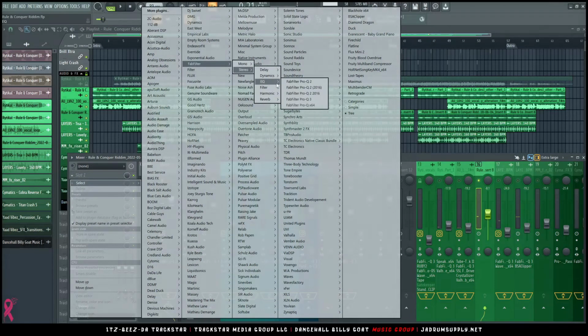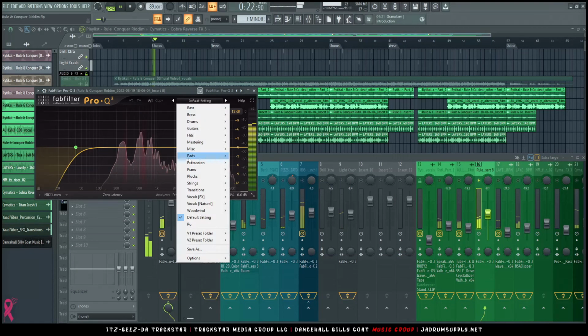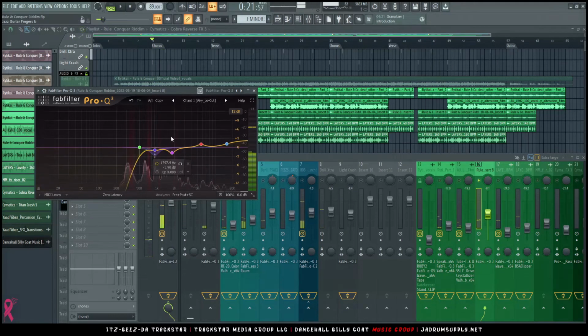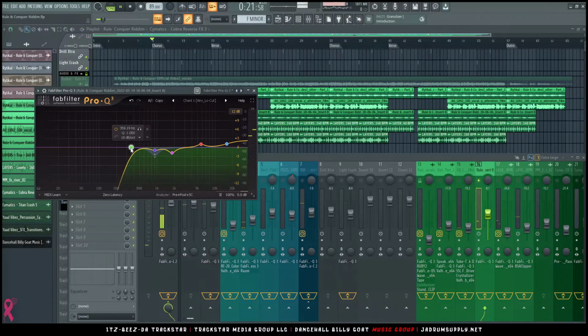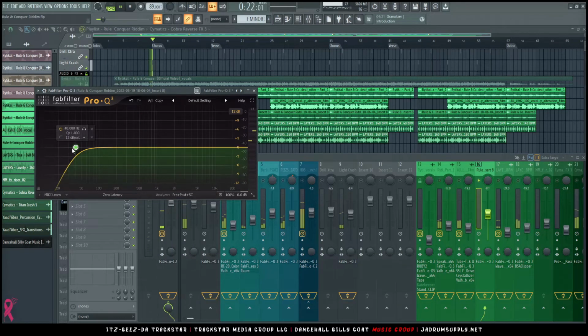Firstly, we're going to go EQ. I'll go vocals effects, chant eerie. Bring back a little bit of the low end. Actually, we'll just make a preset. That's fine.